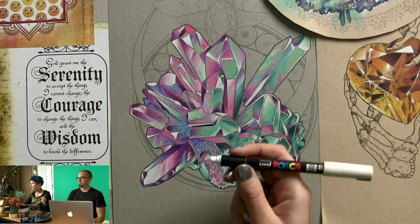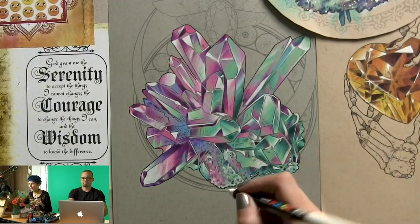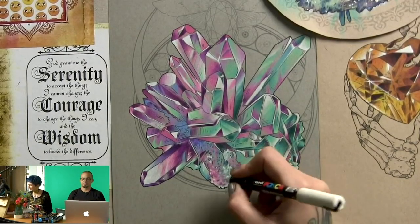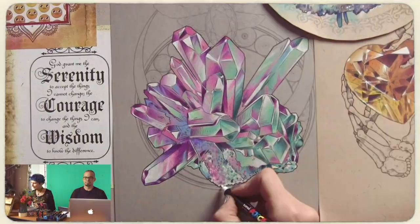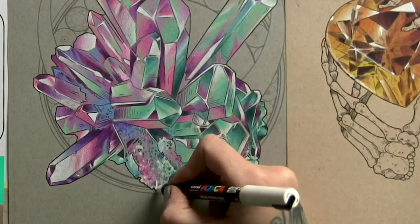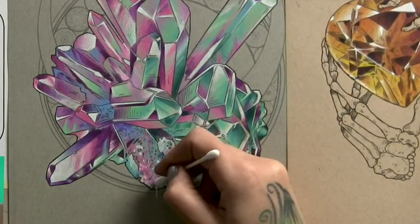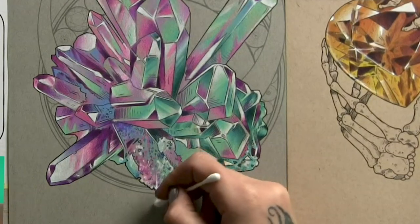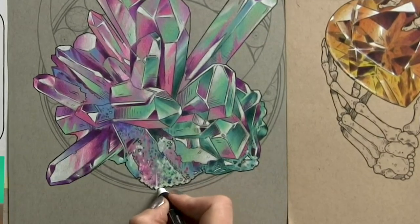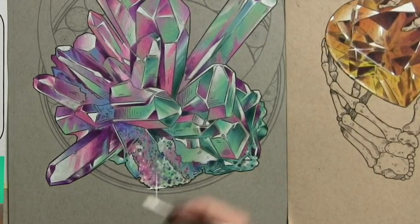So I am working with my Posca pen. Lots of you know this brand and this pen, and actually you guys introduced me to it. So what I do is I make a mark, like a little circle, and then I make a vertical line up and a vertical line down, and I take my Q-tip and I smudge it in that direction, and I do the same thing horizontally to the right and to the left.